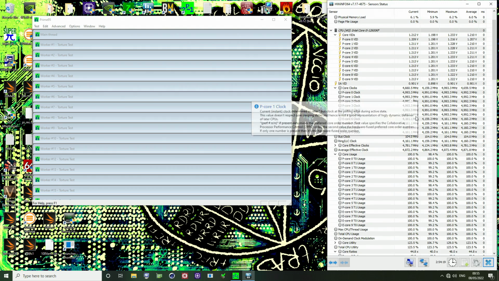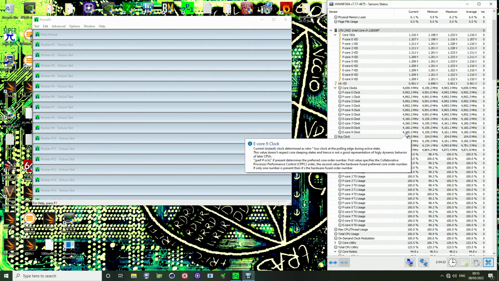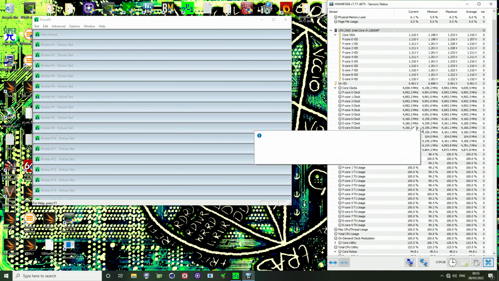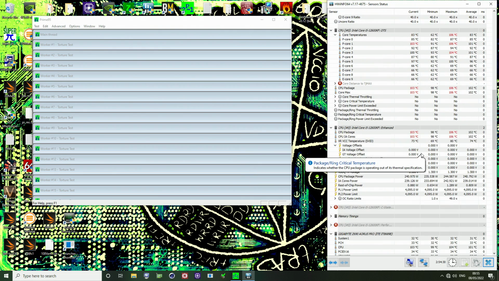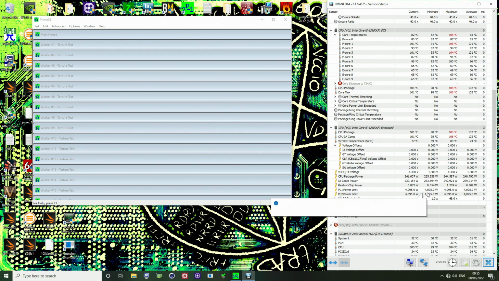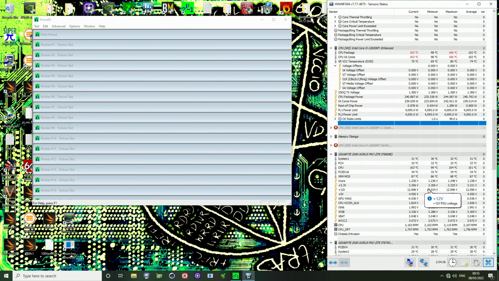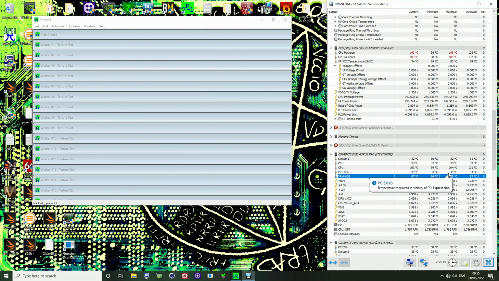Either way, the CPU's at 5 gigahertz on the P cores, just under 4.2 gigahertz on the E cores, and not 4.16 on the E cores and 4.16 on the ring. It's been running Prime95 small FFTs for almost 3 hours now, and we've got no real power stage cooling. And yet the VRM temperatures are not good, or, well, they're fine.